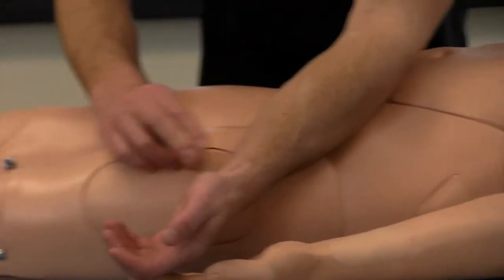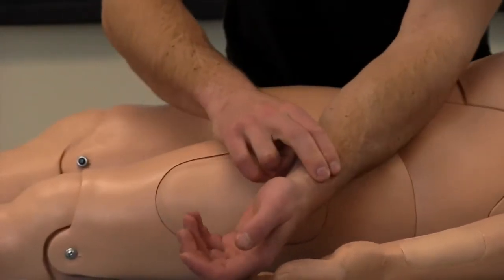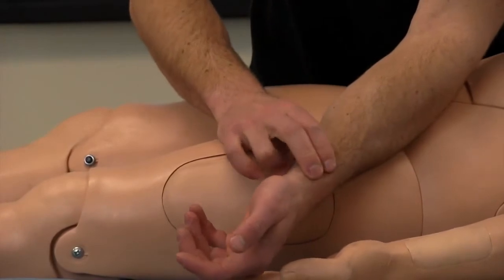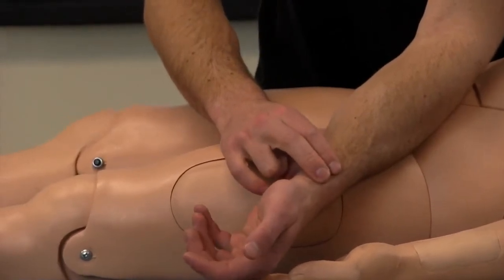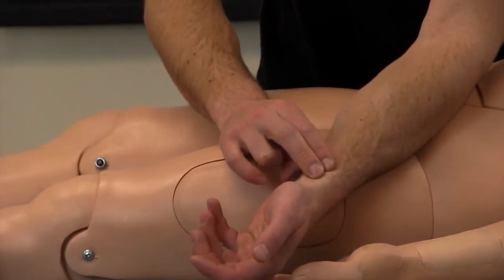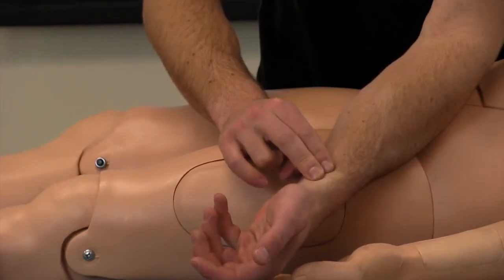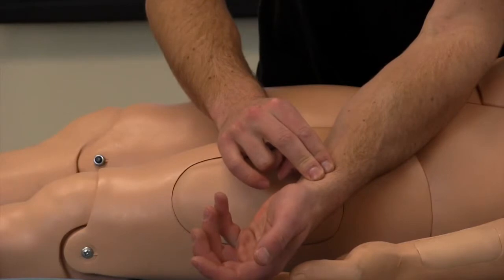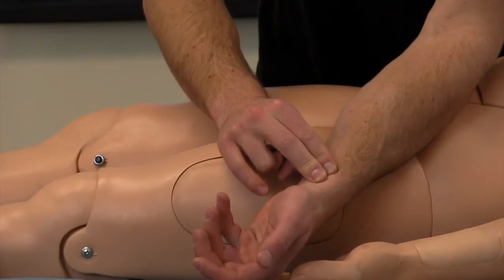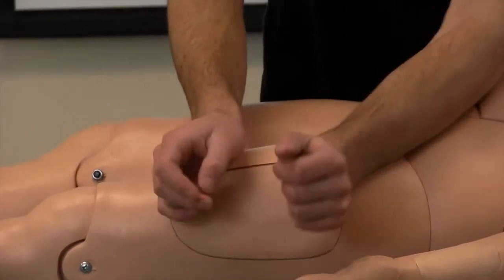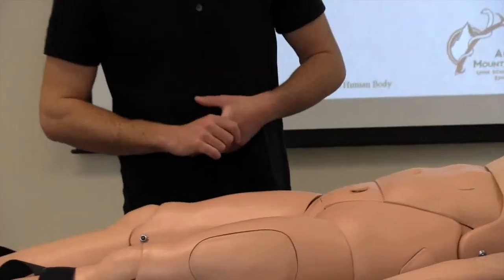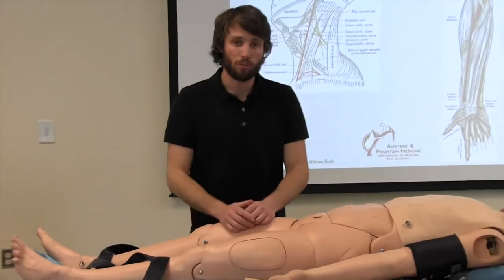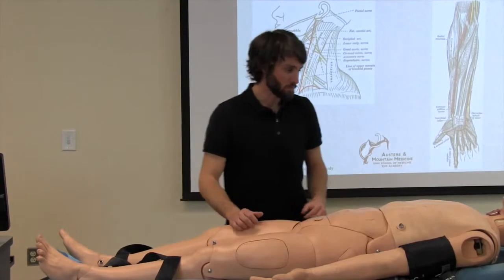If I show you on my hand, I'll start again right out on the bony prominence of my radius. I'll move slightly in until I find a little soft pouch, and in that indentation, I can very easily find my radial pulse. So try that on yourselves, try that on your family members, just to get an appreciation for finding a radial pulse.